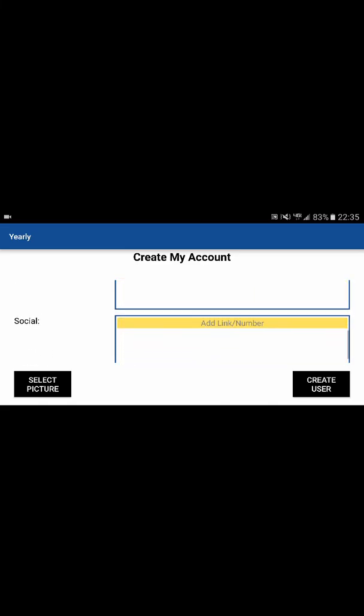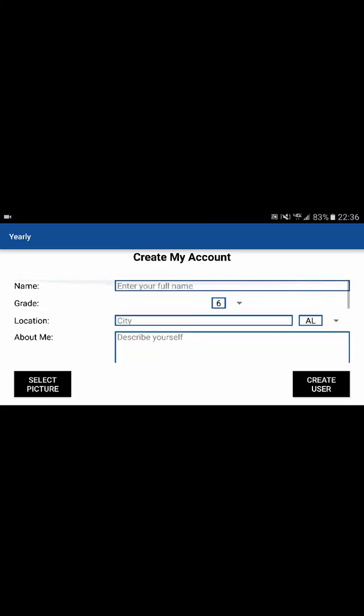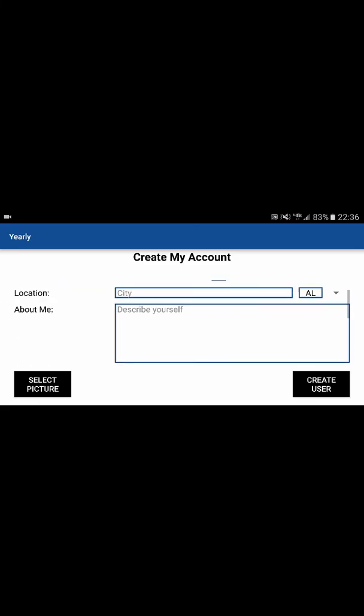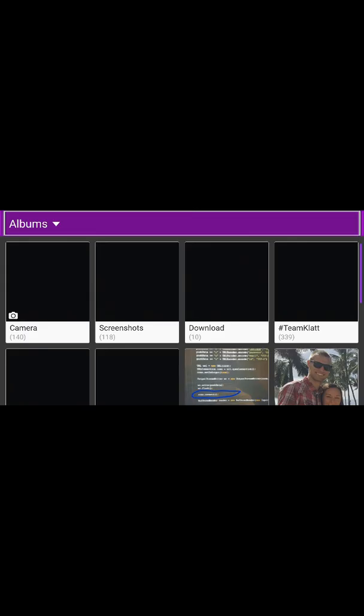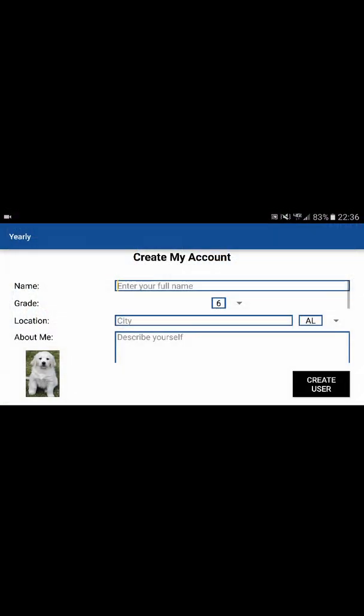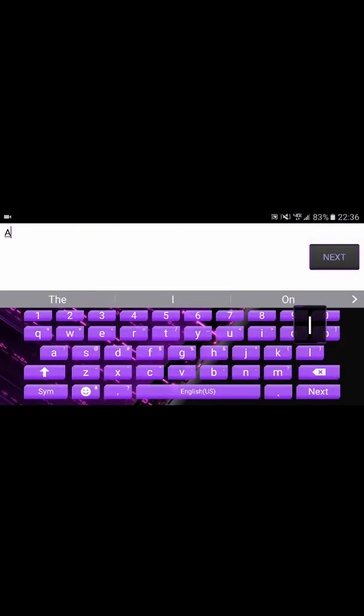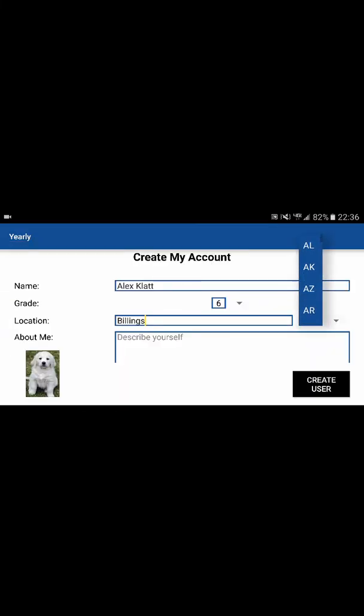Here the only main difference is that you now have to scroll through to get to all the information. But if you choose, you can still select your profile picture, enter your name, and your city, just like before.